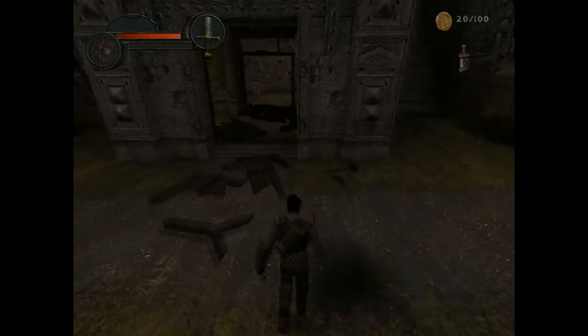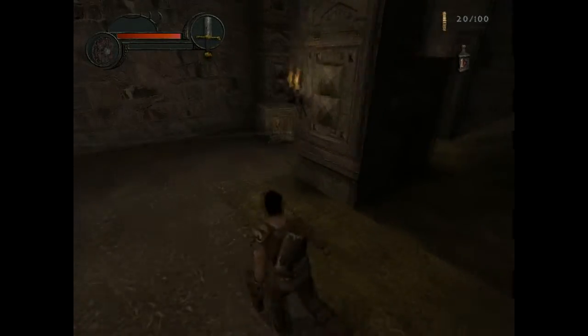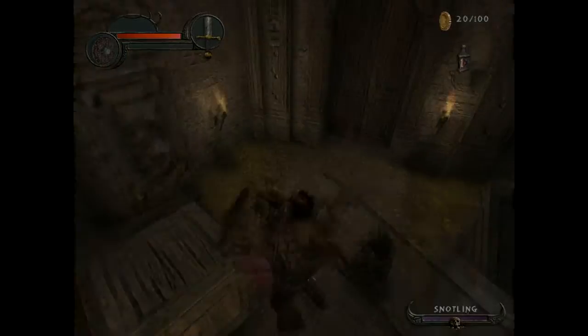Ouch! Another fun feature of Enclave. We can load up multiple burst or flame arrows and just fire them all at once. Uh-oh, a footman is in trouble.